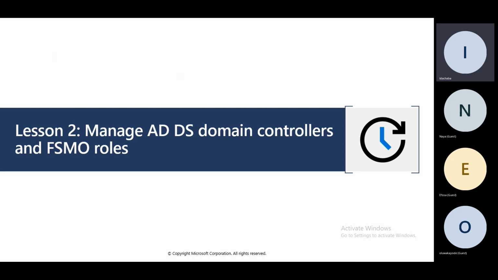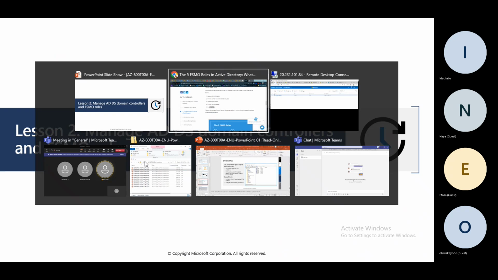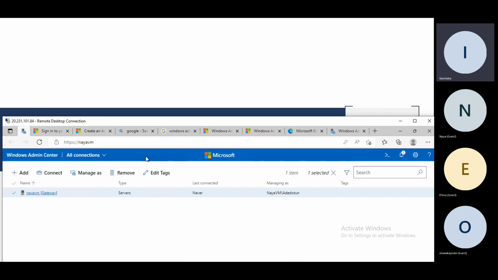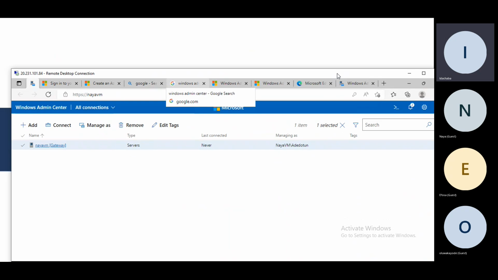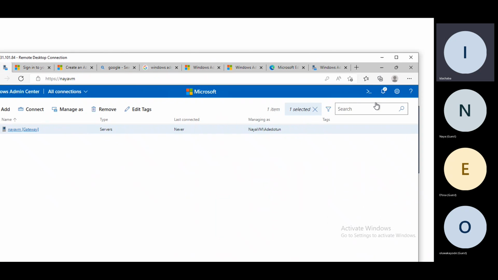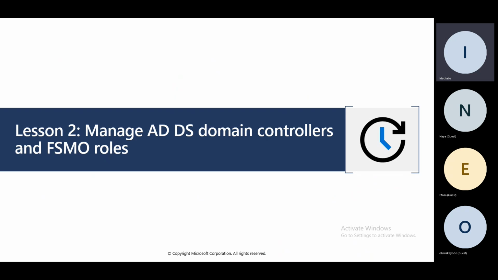The reason why I'm taking pains to take you through this lecture is that by the time we get into action with all these VMs we are doing now, there's nothing new to learn. Once I say bring up your domain controller, you know what a domain controller is. If I say let's configure DNS, you know what DNS is. If I say let's do DHCP, do you understand what I'm trying to say? That's the reason why we need to take our time and go through this class. Do you have any question?